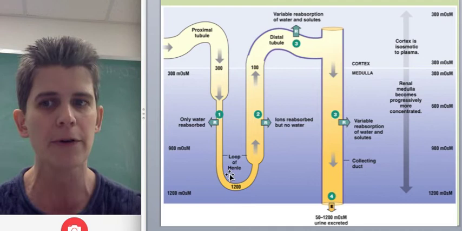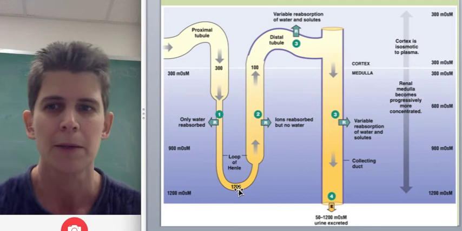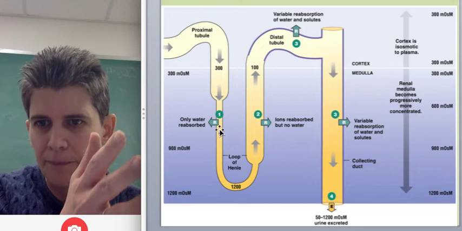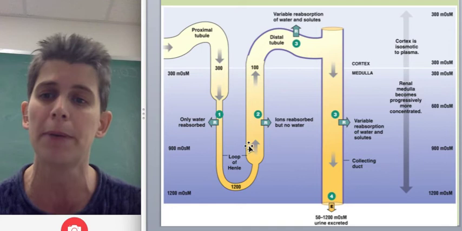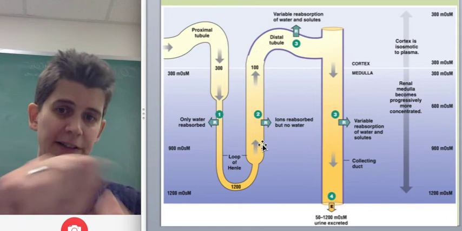However, the single effect itself actually couldn't make the bottom of the loop of Henle 1200. And that's why people are always going on about the countercurrent multiplier of the loop of Henle. But they always make it sound really complicated and it's actually not that hard. Let me explain. So the fluid's coming down here, and the water gets sucked out of it, osmotically, as we just said. So it becomes concentrated here. And as a concentrated fluid comes up here, imagine you're a sodium potassium pump here. The more concentrated the fluid that's there, the more likely it is at any given moment that one of those sodium ions is going to run into one of those pumps that's sucking them out just stochastically.